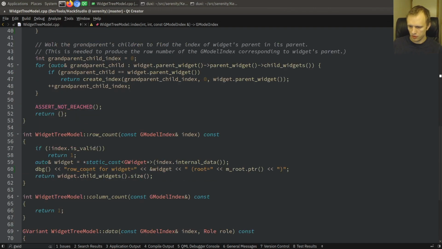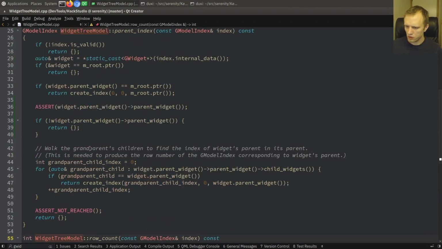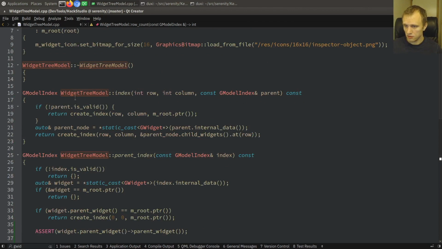So for row count, there's only one if the parent is not valid. So this is essentially a parent, right? So it has 1 if the index is not valid, which corresponds to this index right here. If the parent is not valid, then the root is the only thing here.